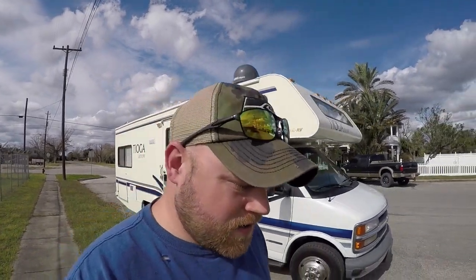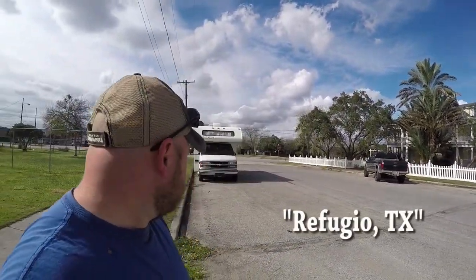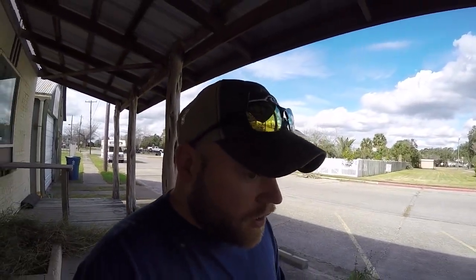I'm going to boondock here today. I'm about 40 miles north of Corpus Christi. Not even really sure what town this is, but I'm going to find a post office here off the road. I'm doing some side street boondocking, which is one of my favorite things to do if I can't get to a more nature place, and then I'll get back on the road tomorrow. It's not always glamorous, as you can see, but it's functional — it's a legal place to park overnight. So I'll go find this post office, drop a few things off in the mail, and I'll see you guys in a couple days.